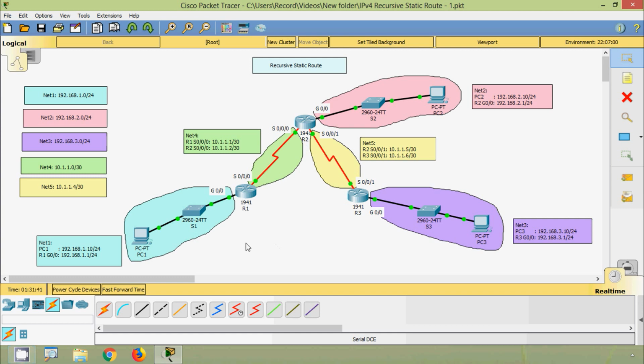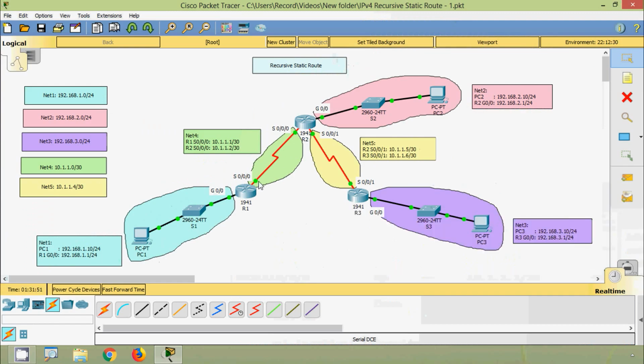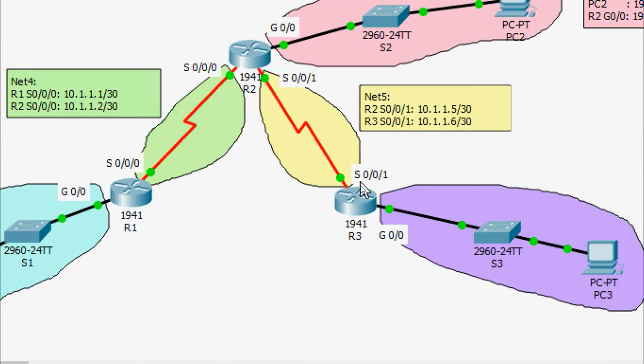But here we can see the next hop address for this network is the IP address of this interface serial 0/0/0 on this router R1. We can go through this interface to this network, and for this network the next hop address is the IP address of this interface serial 0/0/1 on this router R3, because we can go to this network through this interface on this R3.